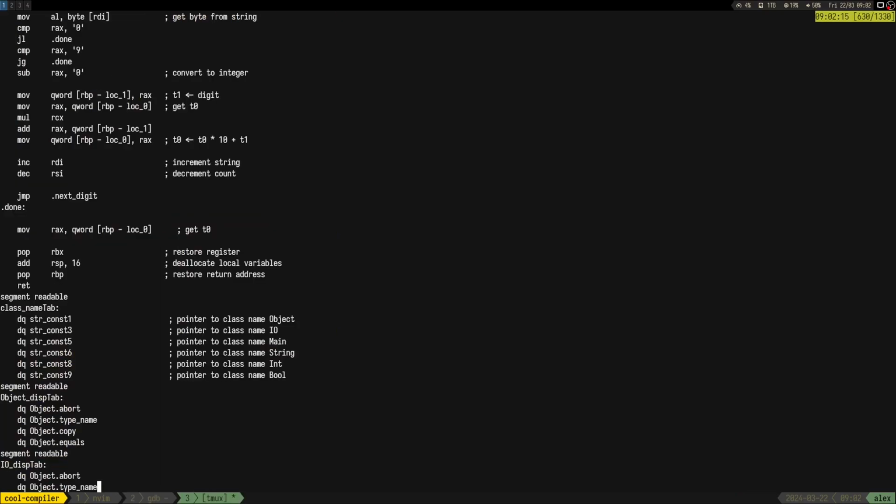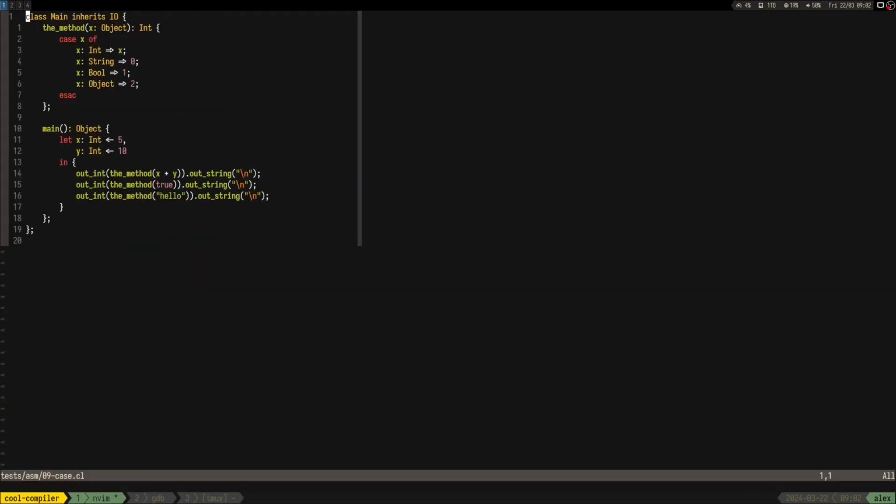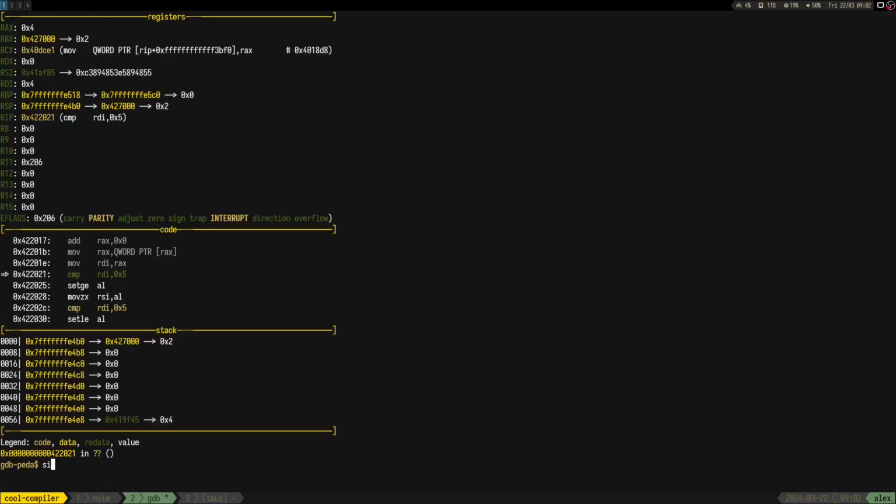For some reason we compare with 5. I guess boolean is first in my thing. So 0, 0, and then, so it's false. We move whatever stuff around, and here is the jump not equal.